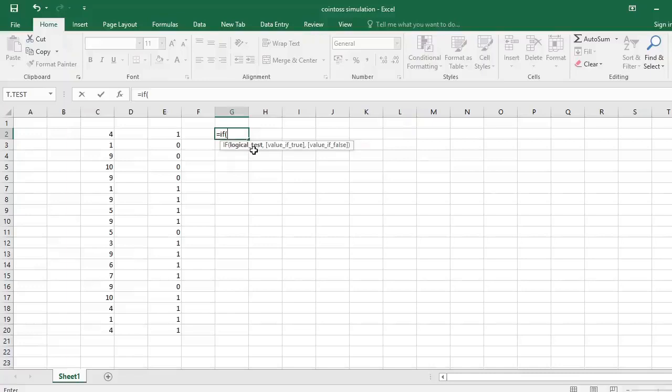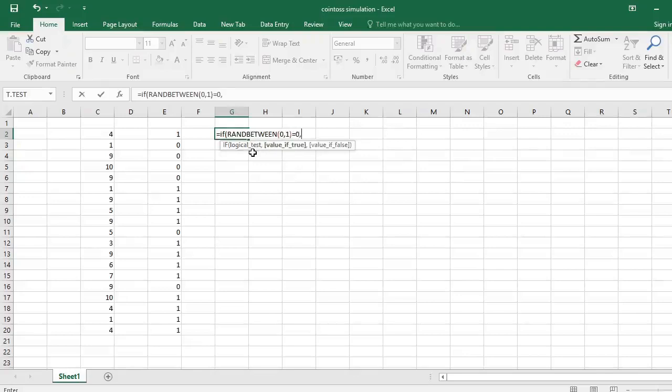So in our case here, the logical test is going to be RANDBETWEEN(0,1) equal to 0.